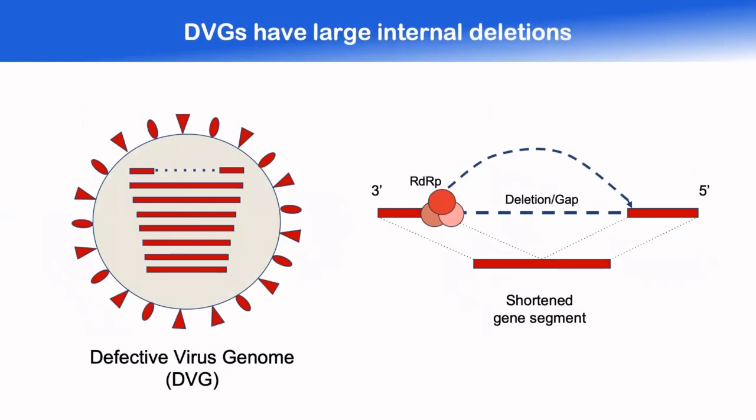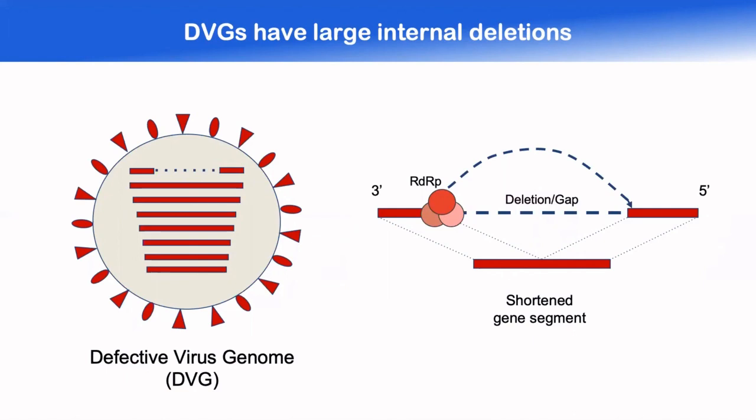So what does it really look like? The RNA-dependent RNA polymerase reads along the molecule and then does some kind of skipping, and you'll have a shortened segment with a whole middle that is missing. That means the ends of the segments are conserved. Because the ends are conserved, these segments can be packaged in the progeny. So you'll have virus progeny that have these much shortened segments. It's thought to be an error.